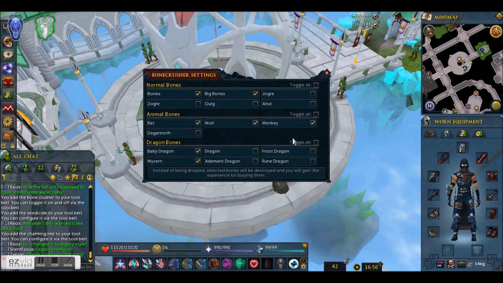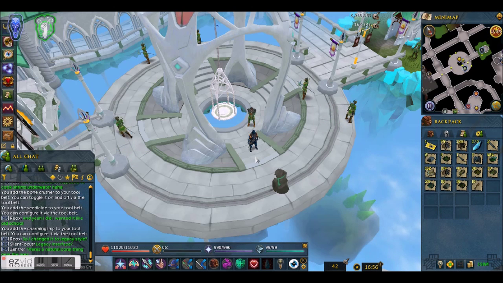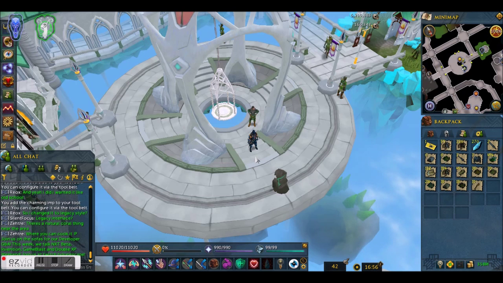Bone Crusher settings are also here, and now we have it: Herbicide, Seedicide, Bone Crusher and Charming Imp. Everything is on my tool belt now, and we'll continue Slayer like that, without having to worry that we forgot something, because it happened in the past, but now it won't be a problem. So yeah, 42 Mithril dragons coming up.